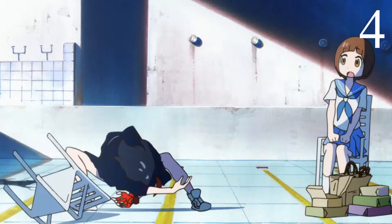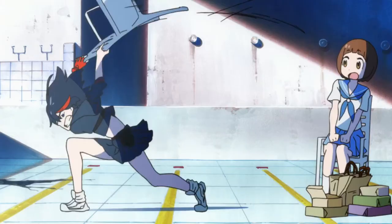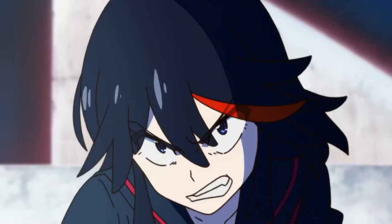When she does both movements, there are lines to emphasize the speed and the weight of the chair. Then when the chair flies up again, it spins a bit, giving Ryuko some time to finally kick the chair. And when she does kick it, the chair bends to account for her stepping on it. Before this, the chair doesn't bend dramatically, but she can bend its legs to the point where the chair bends. This subtle bend in the chair implies Ryuko's fighting prowess and her rage during the scene.